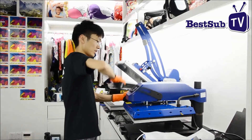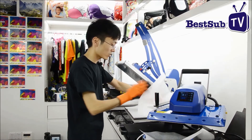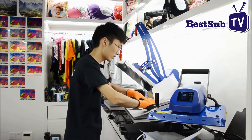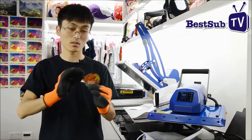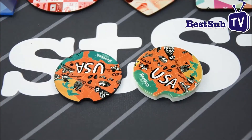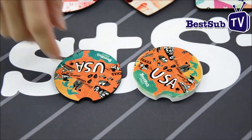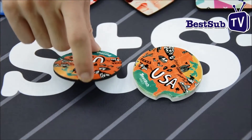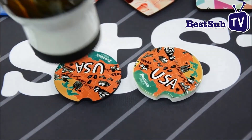Okay, time's up. Let's see the results. It's very hot, so we need to let it cool. The printing is done and the finishing is very nice. Here is the finger slots to help you easily take it out from the cup holder. And the size is suitable for the travel mugs.